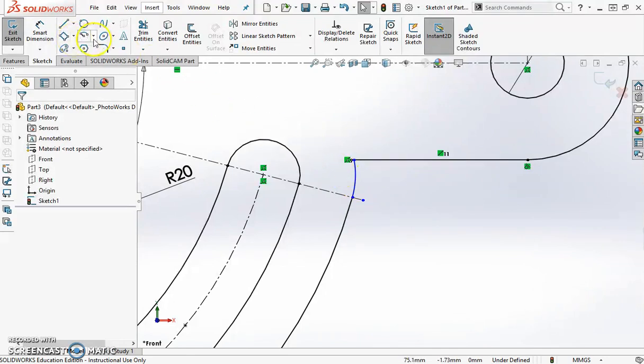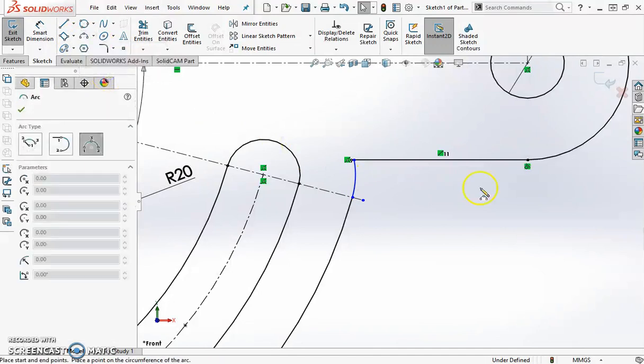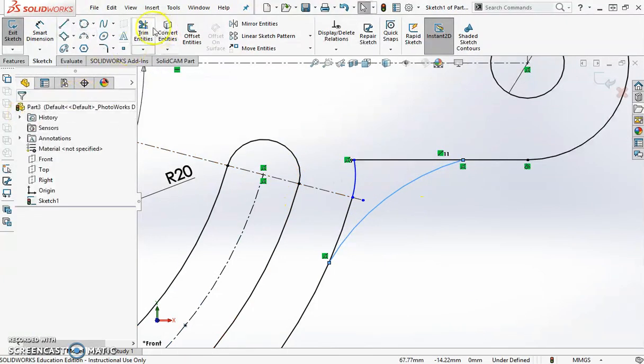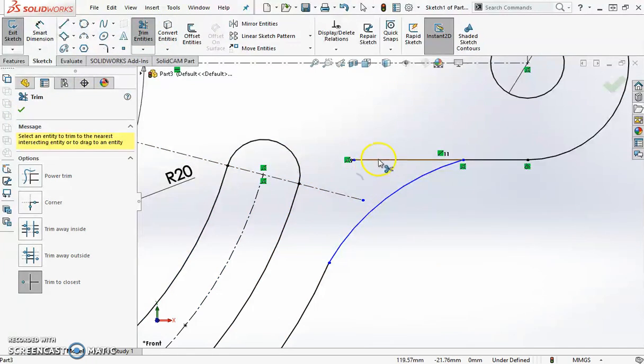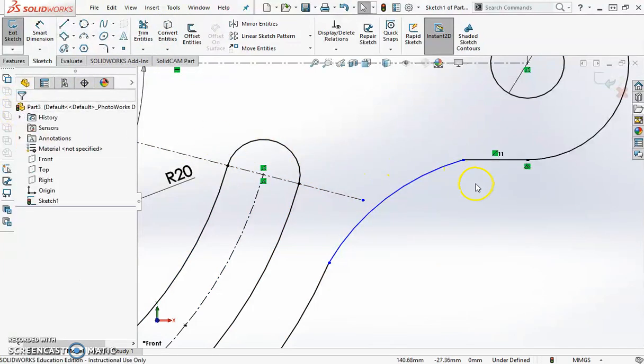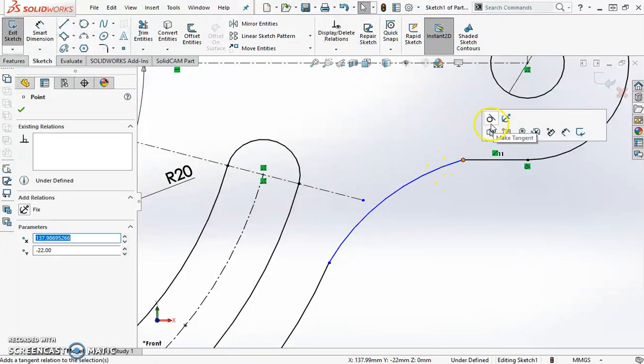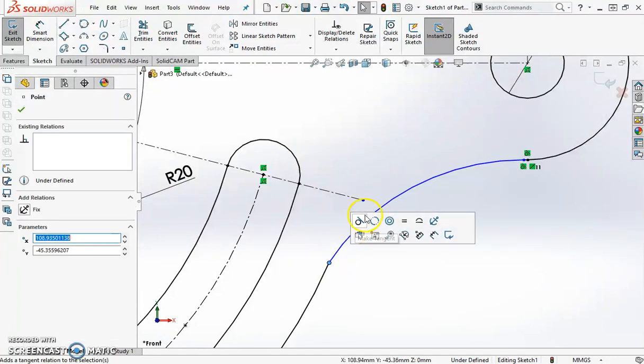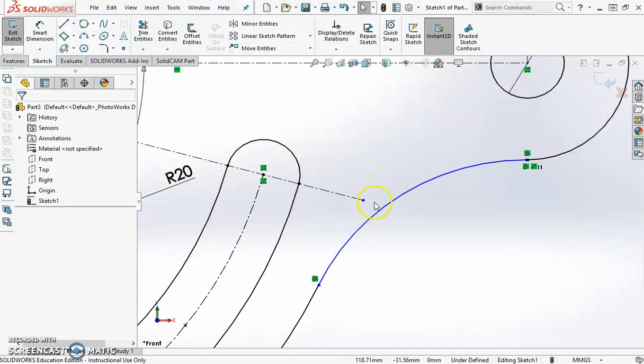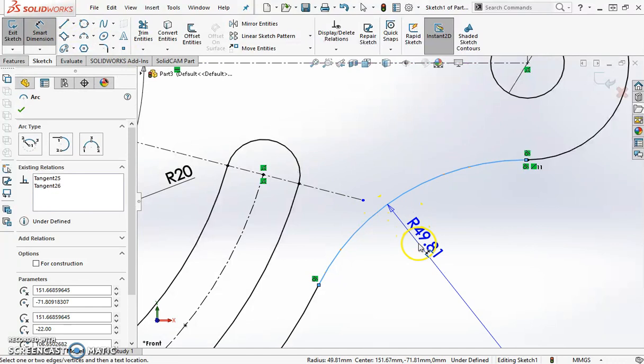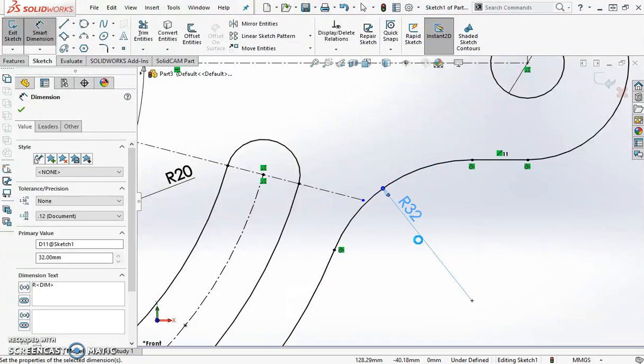Another way you could do this is by using a 3-point arc. You can click here, move your mouse down onto this line and up. And then you'll have to trim all the way around once again. But the difference is this one doesn't make this tangent. The last one did. So you'd have to select that, make it tangent, make this tangent, and then go ahead and dimension. So I actually like the perimeter circle, but you could do either one. And this has a radius of 32. So that'll readjust if this messed anything up over there.